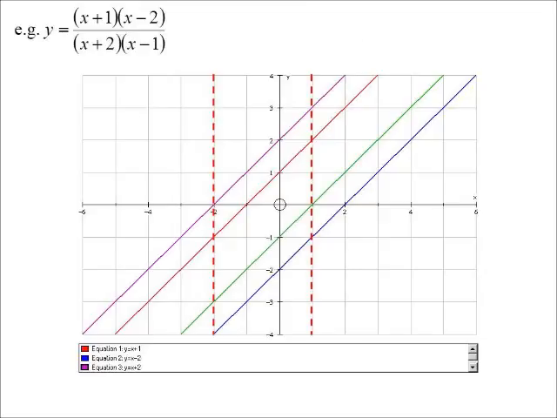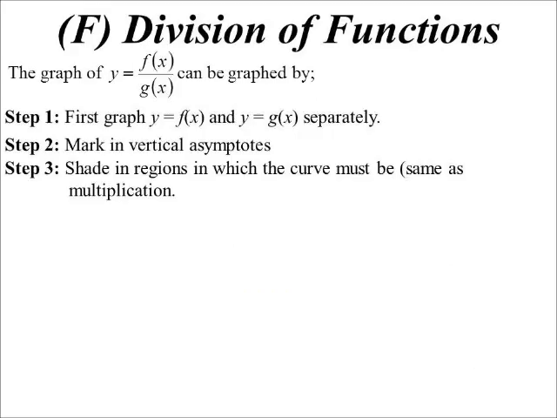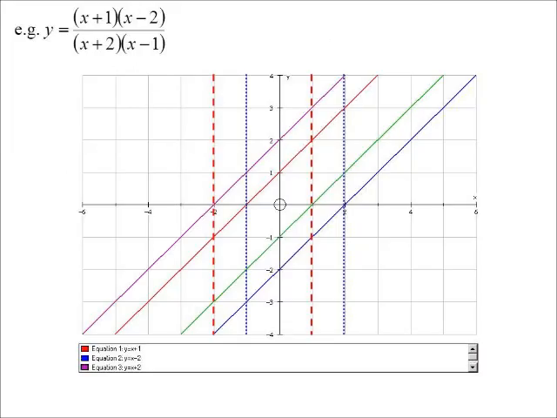So let's have a look at x plus 1, x minus 2, on x plus 2, x minus 1. Basically, there are 4 straight lines there. The x-intercepts will still decide our regions, but 2 of them will be vertical asymptotes now. So I've made them red, so I don't confuse them with my boundaries. So the red vertical lines are going to be the asymptotes. Bottom of the fraction can't equal 0. Then the regions, there we go, I've made those blue. So the red lines and the blue lines, they're going to separate the regions where this is going. So we start off.